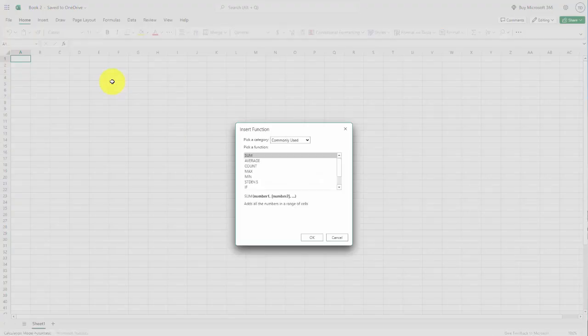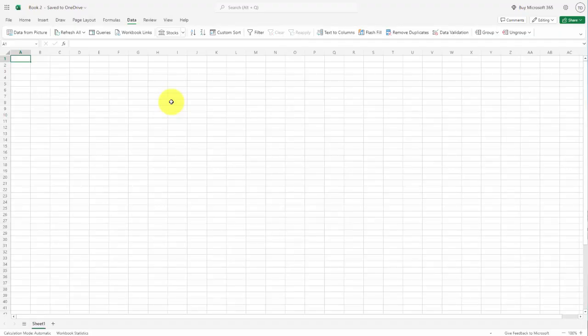And if you are an Excel user, you are familiar with formulas. All of the formulas in Microsoft 365 work in the very same way as they traditionally do in the Microsoft Excel desktop application. Now, without the paid version, you won't have all of the same features that you would in the Microsoft Excel desktop version, but you do have enough to do all of the basic work associated with Microsoft Excel.